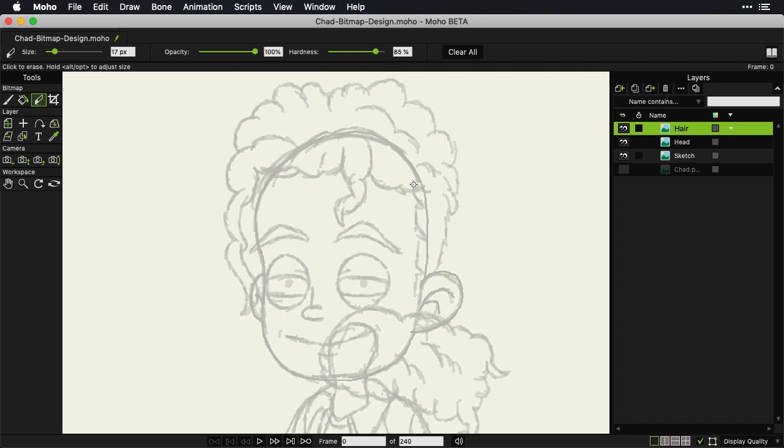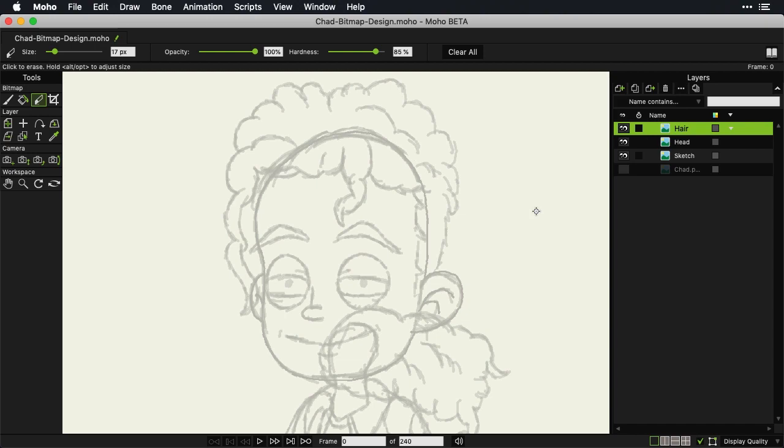Now, one thing I'm going to do also is separate out the strands. You can see right here we have these two big strands, and I think it might be best to separate them out just in the event that you want to work with them separately or independently later on when you're rigging and animating. You could do the whole thing on one layer, use a smart warp mesh, and just animate that way as well. But I find that a lot of people prefer it separated, so we're just going to go with that method. But let's start with the main top portion of the hair first.